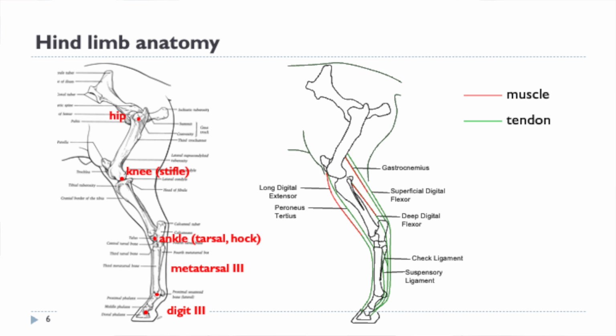the horse world terminology. Then we have the foot below that, and the foot is not on the ground like in humans. We have the metatarsal. And in horses, the foot has really been reduced to only the middle toe. So that's the third metatarsal that you see. They still have a second and a fourth, but they are extremely small and not functional. The first and the fifth are completely gone. And then you have the third digit, the third toe. And finally, the hoof, which is the toenail.